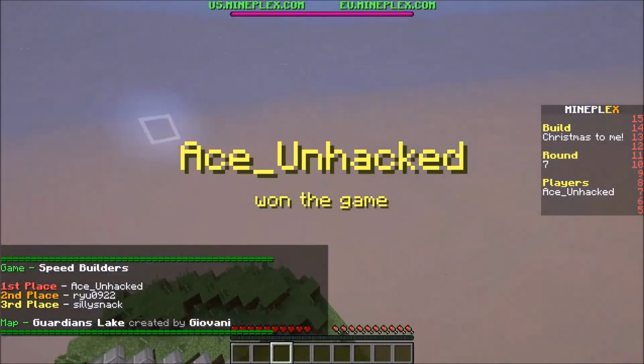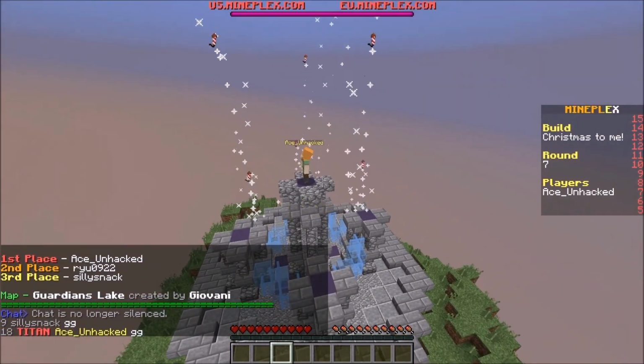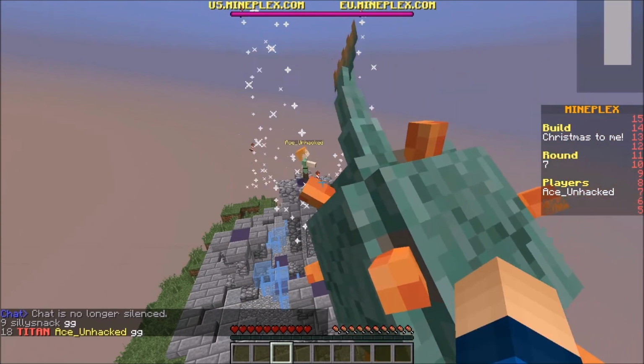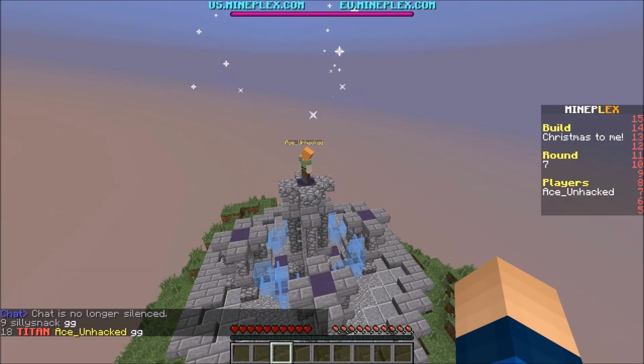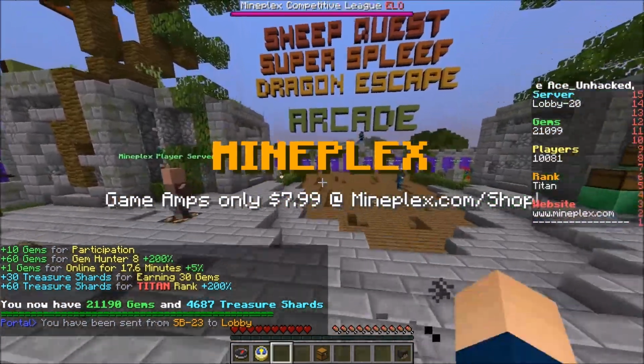My skin still isn't working. What is this? But GG. I'll put GG in chat. There you go. GG. This actually does seem to be a mini game that I am quite good at. It is like this and Gravity are the ones I can actually win. Gravity obviously isn't on here. But those are the two mini games I can actually win.